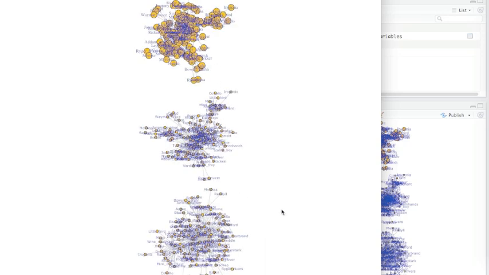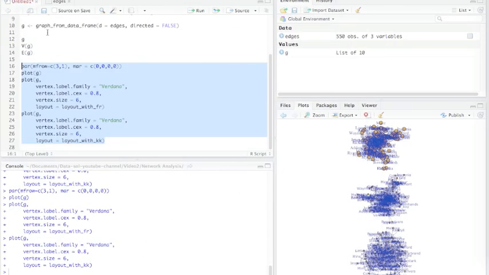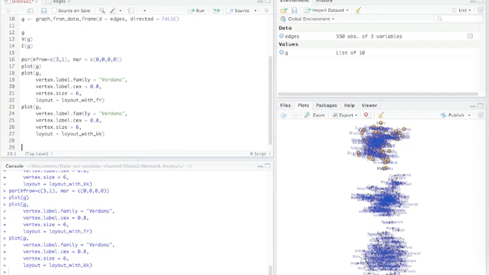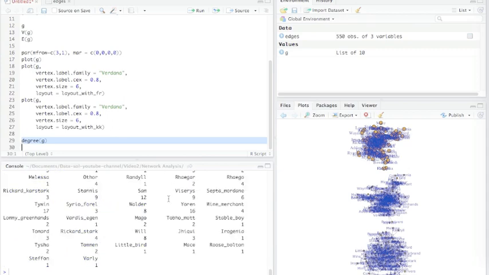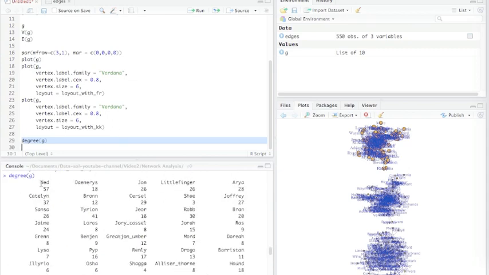So now you really will have an opportunity to compare the three different types of networks. If you just remove the labels, it'll be easier for you to see. However, being able to look at the picture will not give you the clear understanding of what's going on in the network, and for that you can calculate certain metrics. One of them is degree. So when you calculate degree, you can see how many other nodes a particular node is directly connected to.